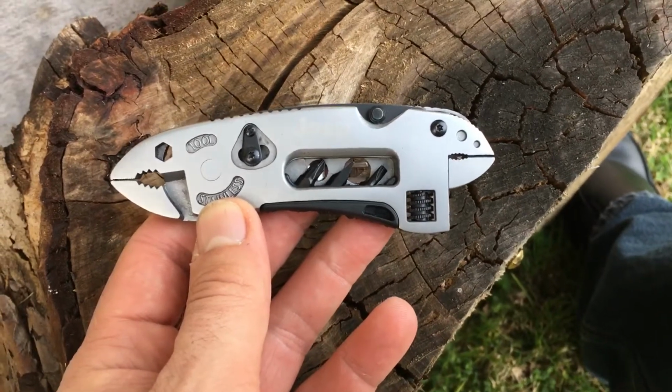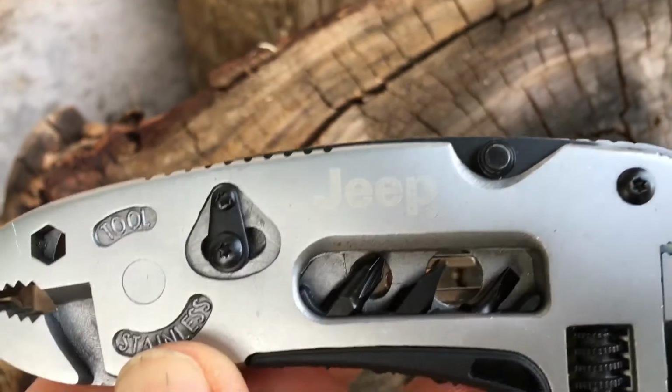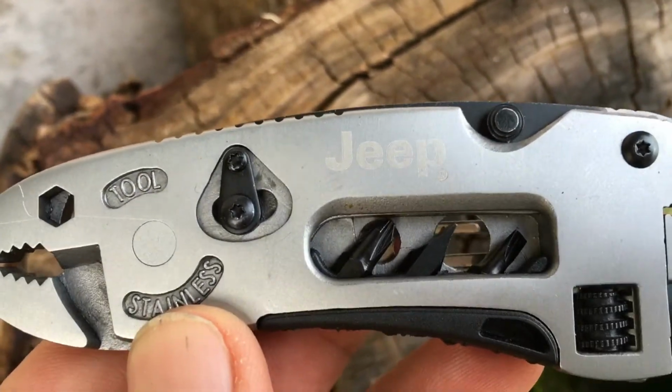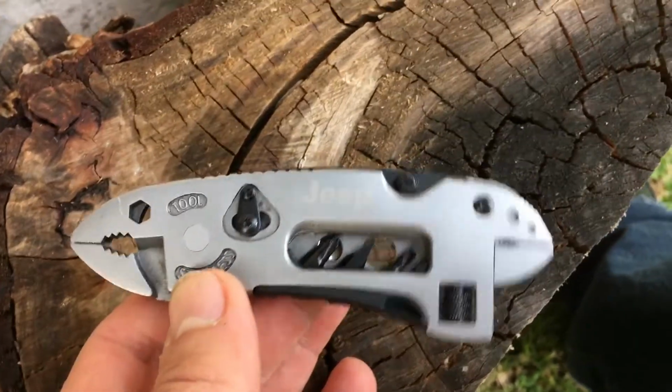Hello everyone, look what I have for you today. This is the Jeep Multitool. You can get it on Amazon for about $10.50 shipped.